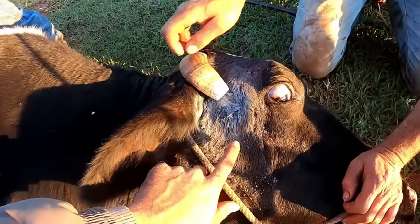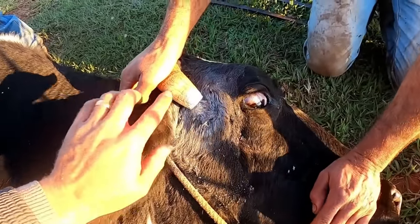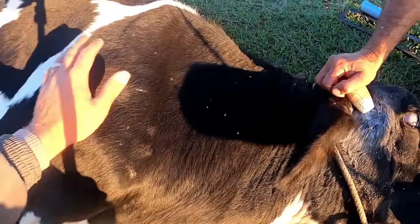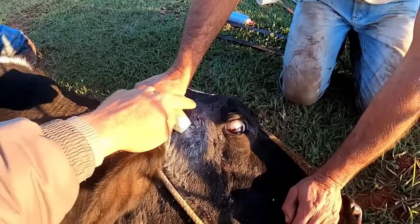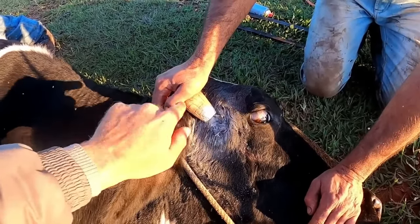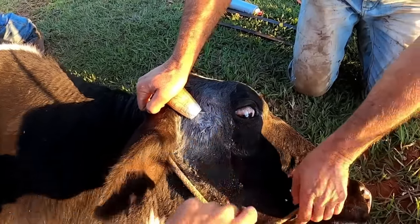What the owner will have to do on a daily basis is apply silver medicine or an anti-larva medicine — this is very important. After the animal has her calf, we will come back to make the horn removal and remove it completely, so there's no risk of it growing back in and hurting the animal.